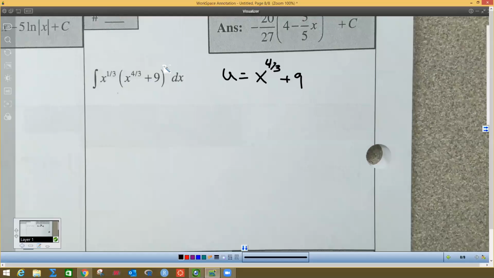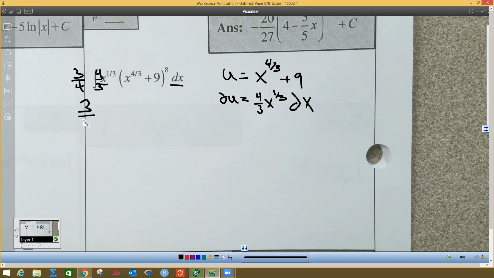And because I have this 8th power here, we let u be the part inside the parentheses, and then when we do du, take the power times the number in front, which is 4/3, subtract 1 from 4/3, which is subtracting 3/3 from 4/3, and you move your dx from down here over there beside it. So if you look, I've got the x to the 1/3 and the dx. I am missing 4/3, so I've got to create a 4/3 in there, and then I have to come out here and destroy a 4/3.